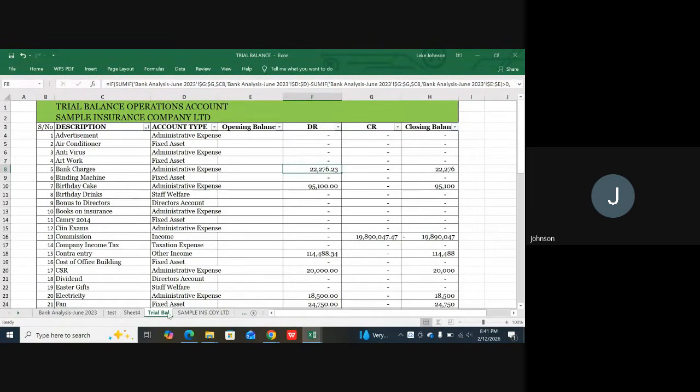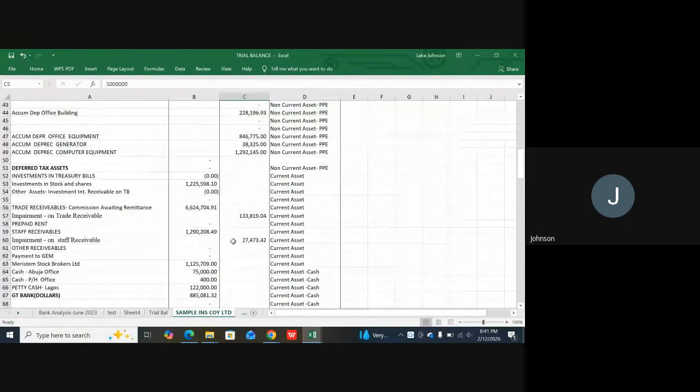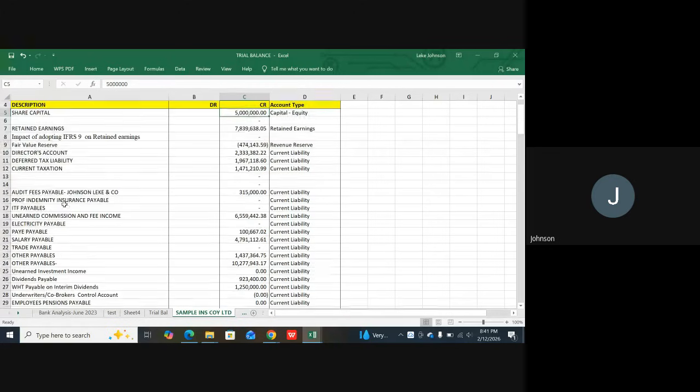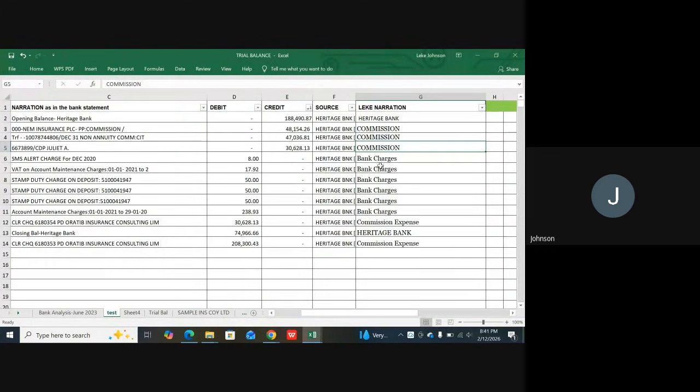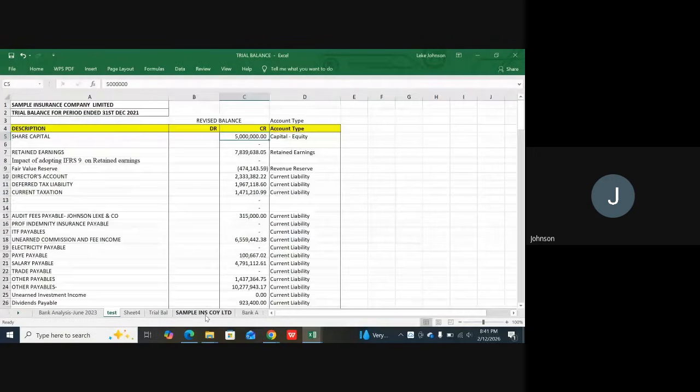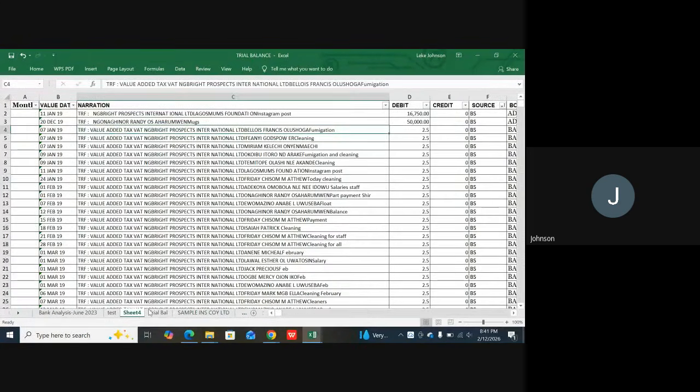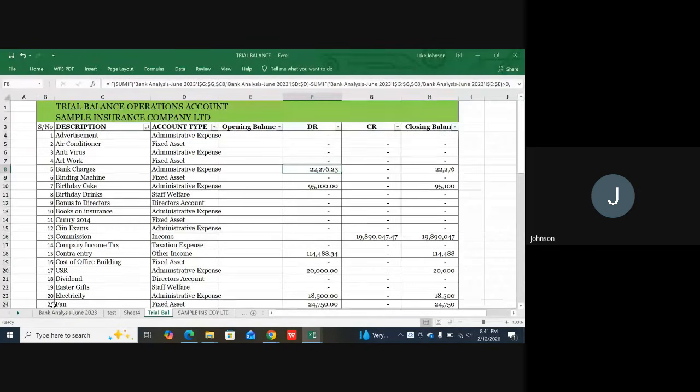The actual one that we are trying to adopt is this one. But most of the information that we have here, the bank statement we analyzed does not have enough information for us to be able to use this actual bank statement. But I just want to show us how we can actually use Excel. You can use Excel to actually get this thing done, this thing that I did here. So in case you have, let me come back to this one.